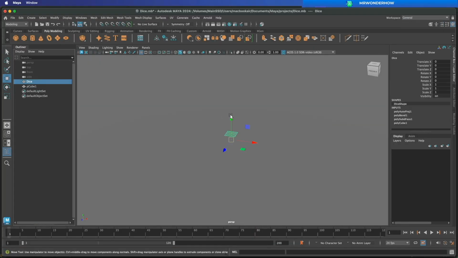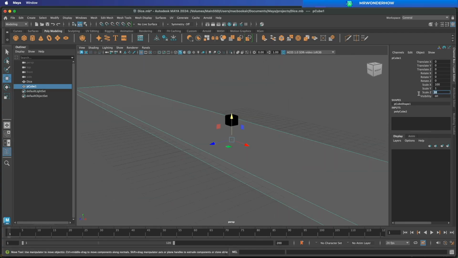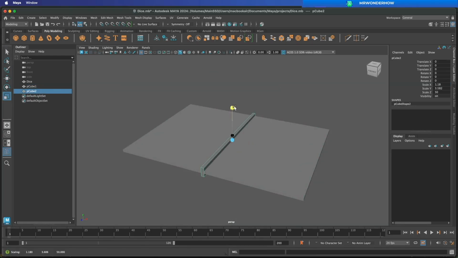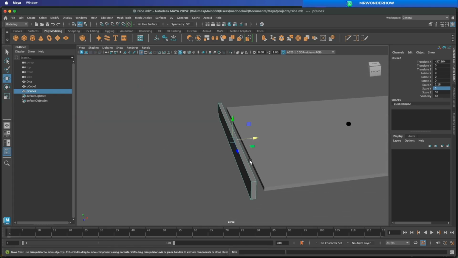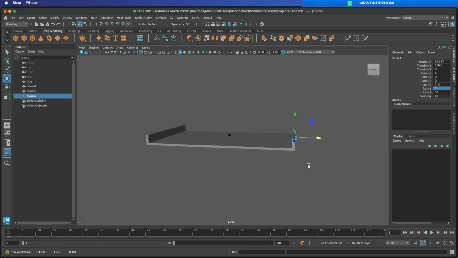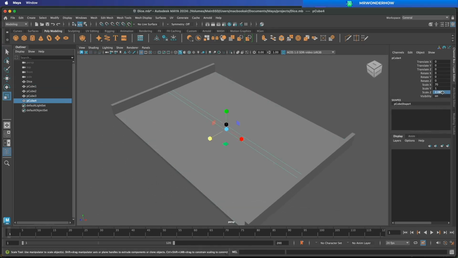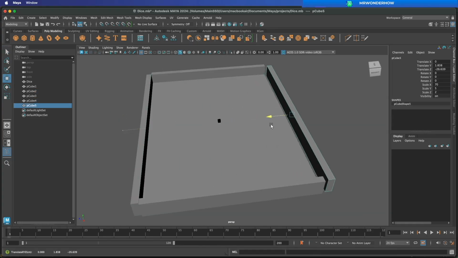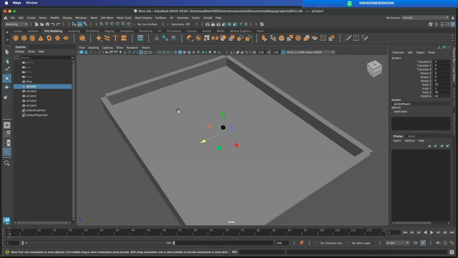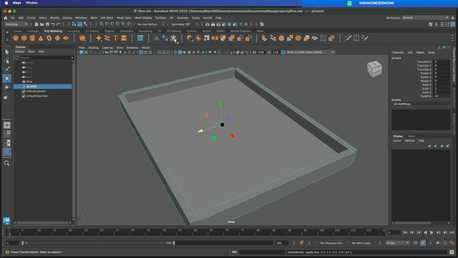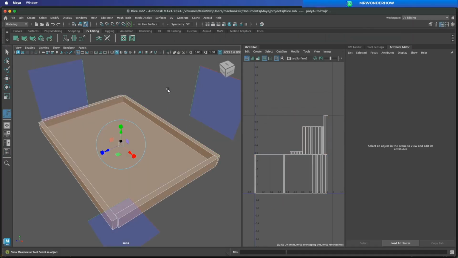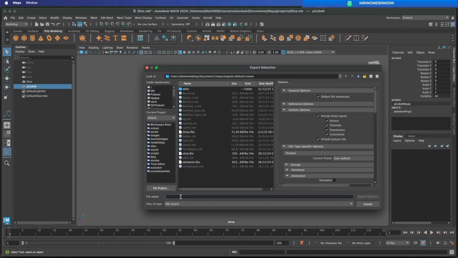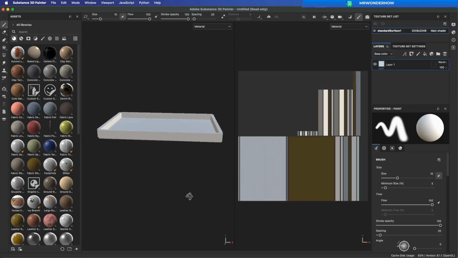Next, create a table in 3D modeling tool. Texture it using Substance Painter.